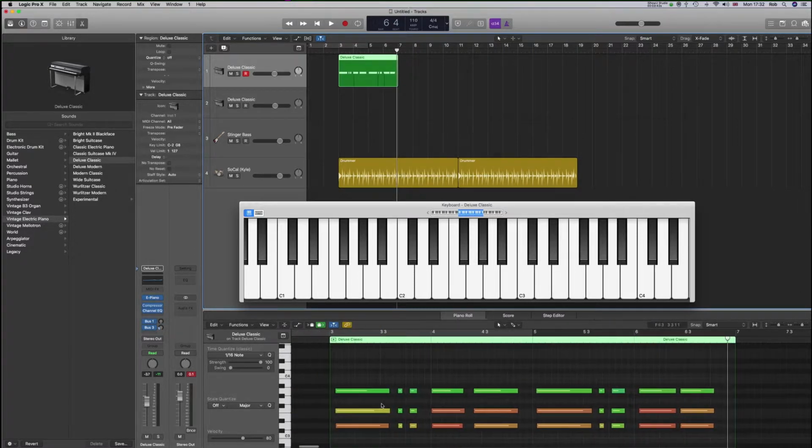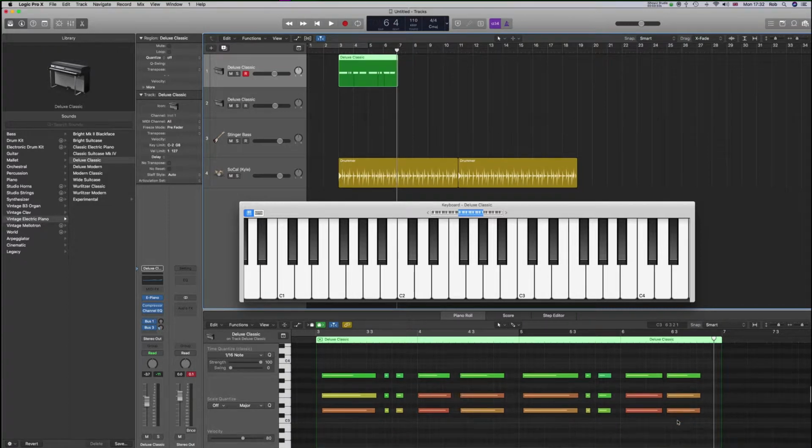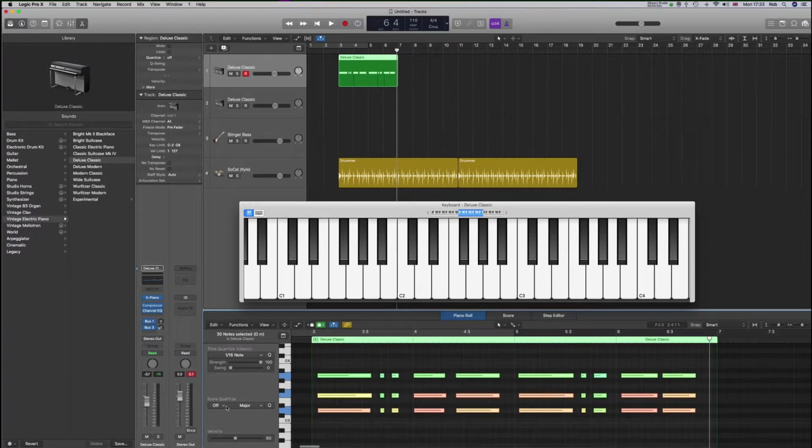Now actually some of them aren't quite in time, like these are a little bit late and these are a bit late. I think there's some little bit of hassle between the way I'm recording this and how accurate it is. So I'm going to select all of these, and then I'm going to go to this lovely thing called quantize, here, and I'm going to select the 8th note option, and then I'm going to press Q, and that'll move it all a little bit better in time.